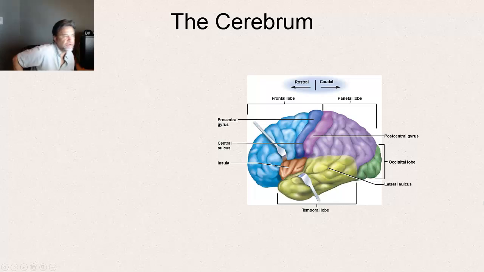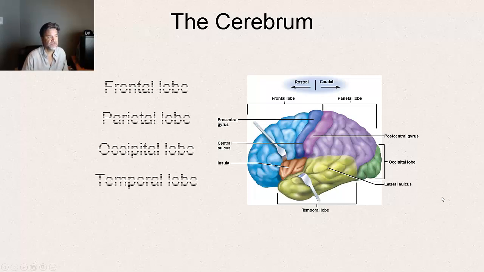Okay, I'm going to switch the order up a little bit from what I'd intended. I want to go ahead and continue with the cerebrum and talk about other ways that we can talk about the cerebrum. And here we see it pictured and it's color coded. And there's a reason for these color codes. It's because we can divide the cerebrum up into 4 lobes. And we can do this anatomically and we can do it also functionally. And we'll talk about both in this video.